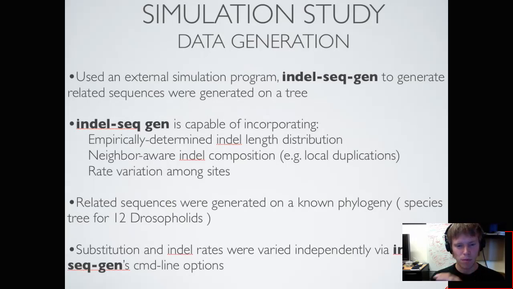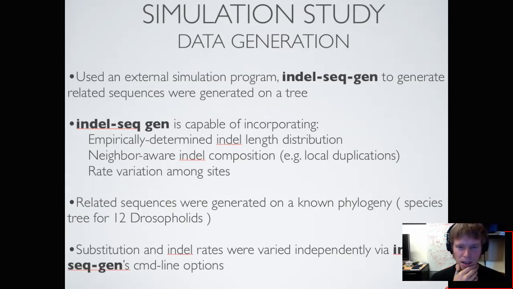And so that's why we went for this simulation approach as opposed to benchmarking on protein structural data, where you know the alignment based on known crystal structures of the proteins, because those are alignments, but they're not evolutionary or ancestral alignments, and so they're not really assessing exactly what ProPal is trying to do.